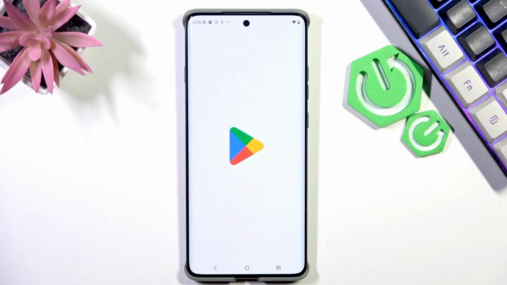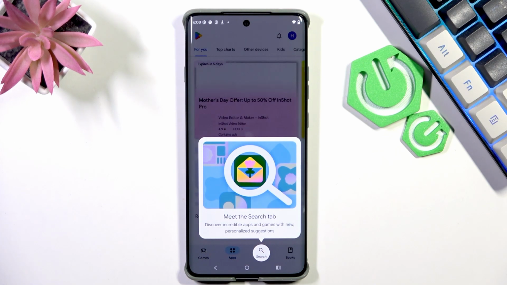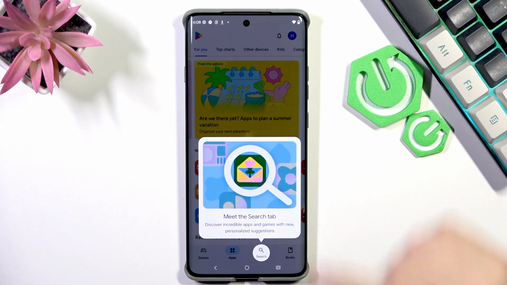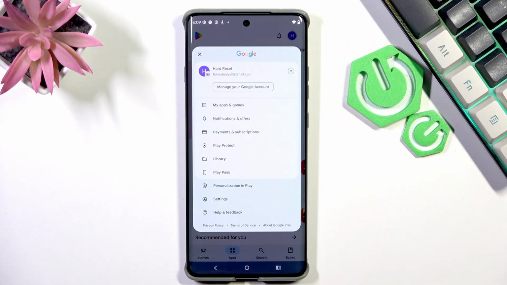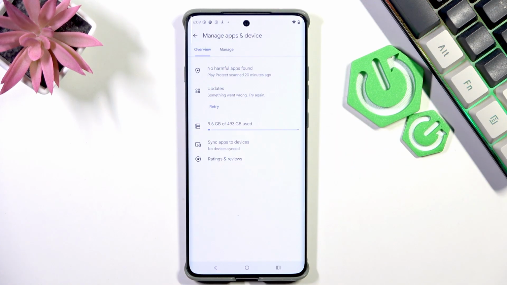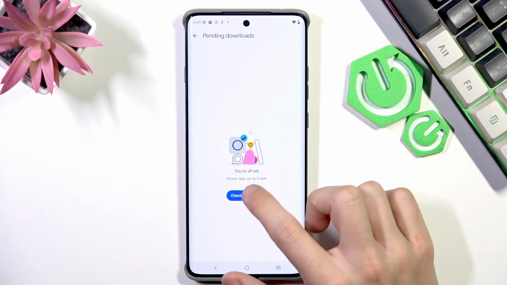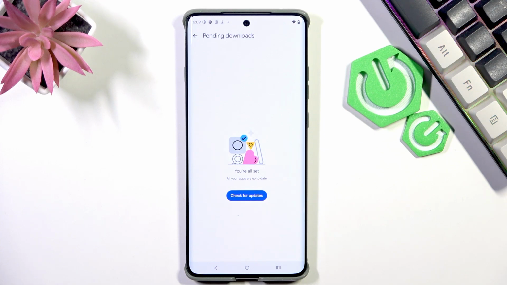So we can go to the Play Store. And in the Play Store we'll be updating apps because it's important for the very same reason as updating your phone, so for security, smoothness, and to have the newest features, but also some apps just won't work without an update. In the Play Store, click on your profile icon in top right corner and click on My Apps and Games. Then go to Updates and check for updates. It actually says that I'm all set and I don't need to update anything, but if in your case there is anything to update, I highly recommend clicking on Update All.